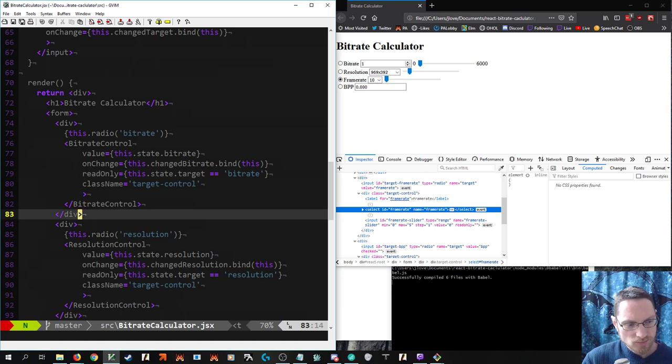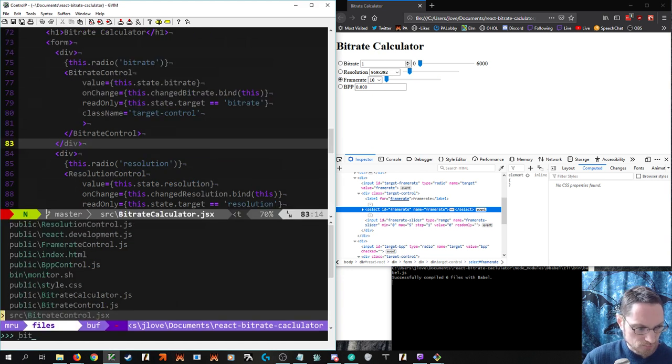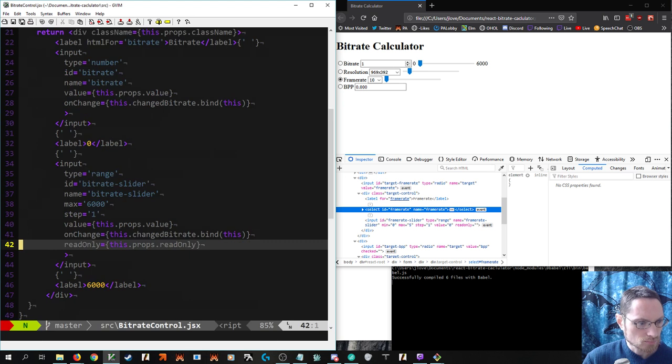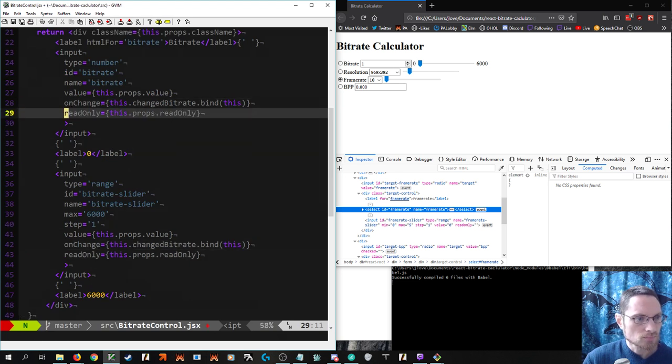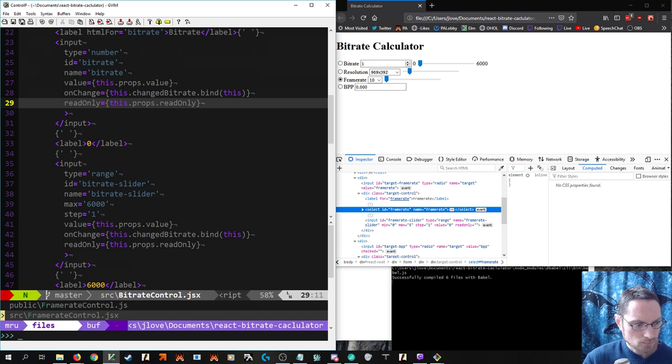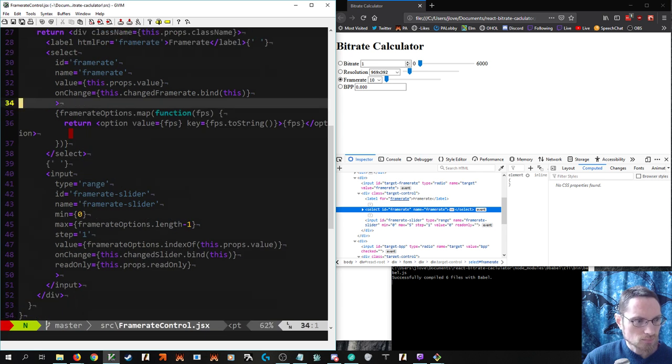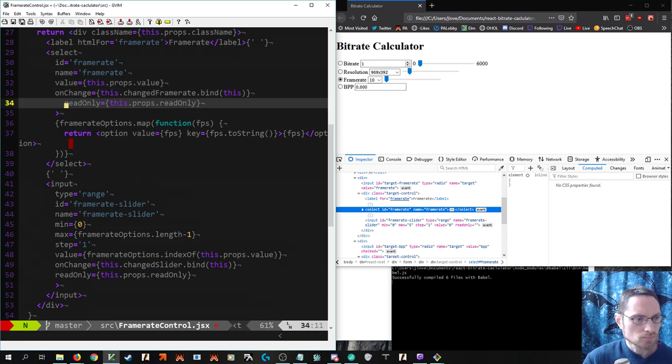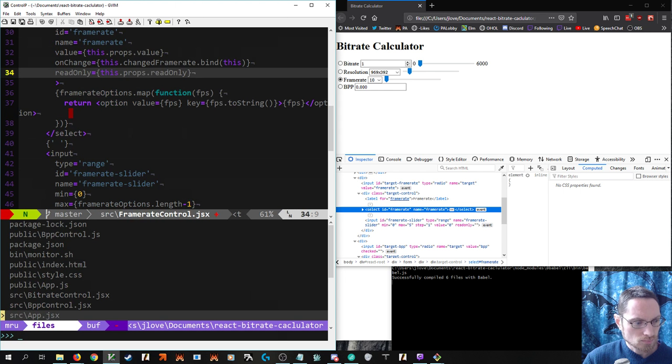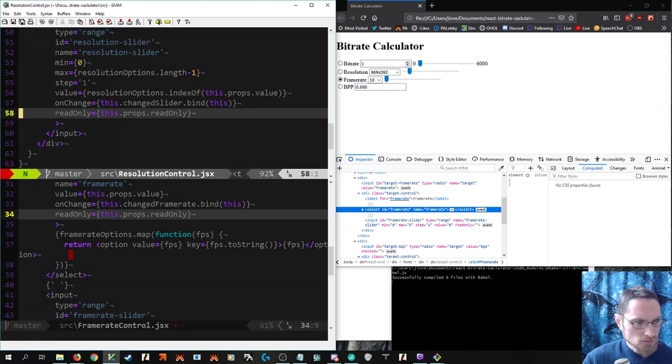The slider should probably be read-only as well. And resolution control.